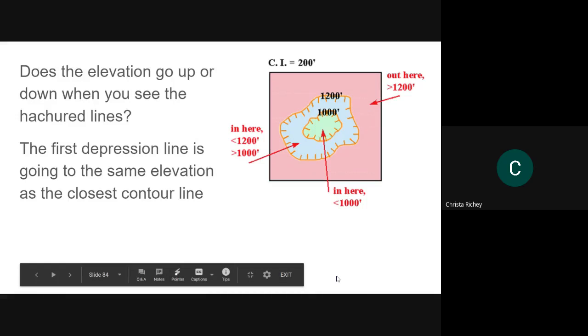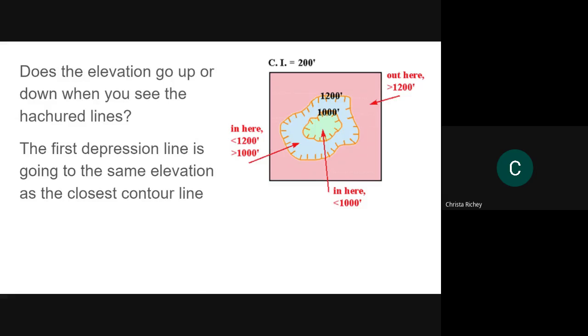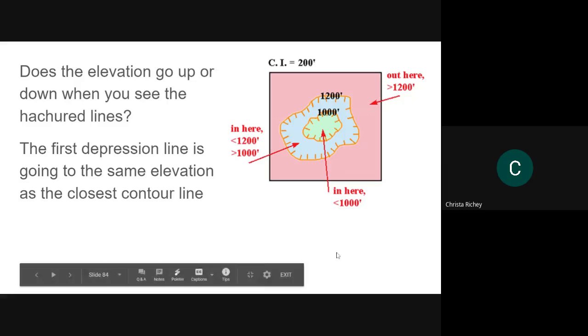I don't think I put another one on here. No. As you're going to the middle, if there's hash marks, you're going down in elevation. If there are no hash marks, if you're going to the center of the bullseye, you're going up in elevation, because they look the same other than those lines. Hash marks, feathers, whatever you want to call them. To me, it looks like little railroad tracks.